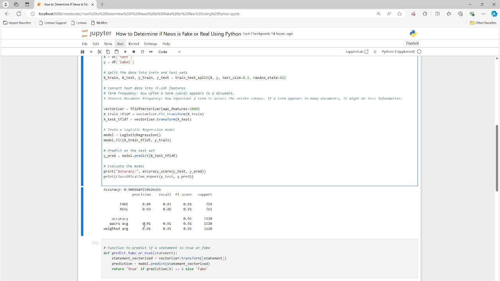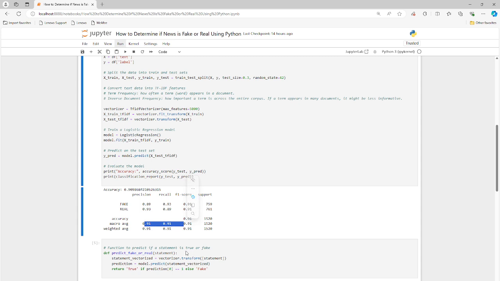Here's the model's learning capability: precision, recall 0.91, F1 score 0.91. So all pretty high. You want to see it closer to 1. 1.0 is better. Anything over 0.9, if you're north of 0.9, it's pretty decent. 0.8 is okay. It's basically saying that the model is learning and making 91% accurate predictions, which is pretty decent. It's not 100%, right? It could make some mistakes, but it's going to be accurate 90% of the time.